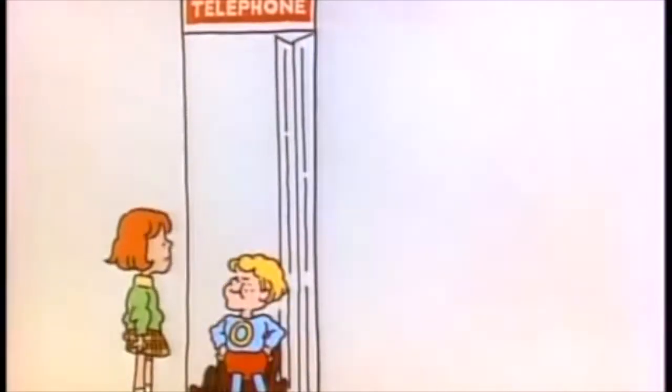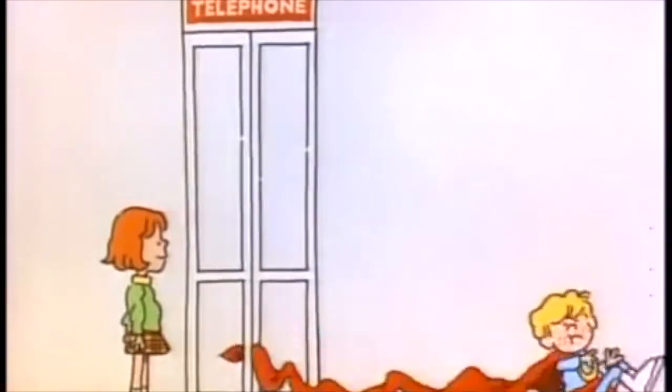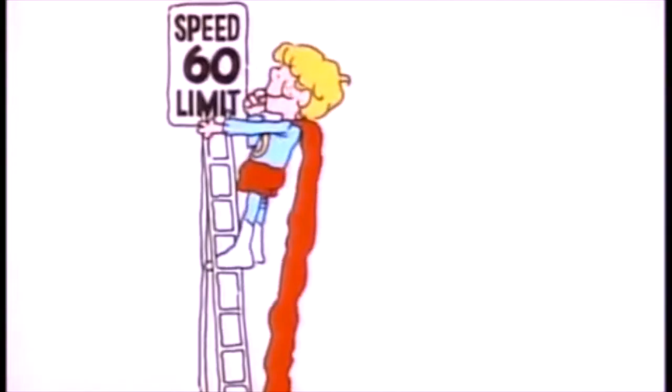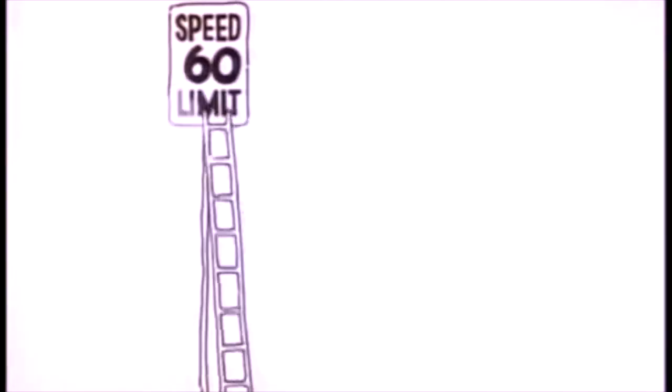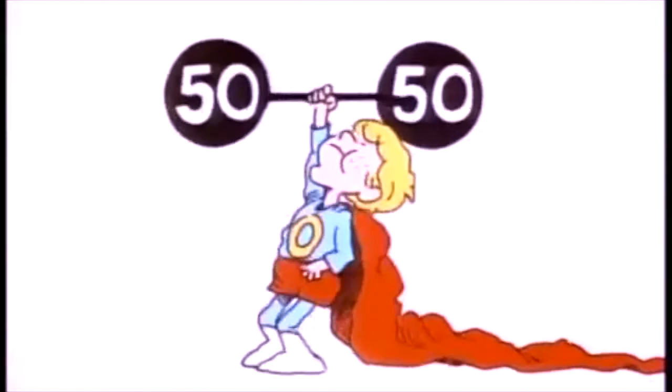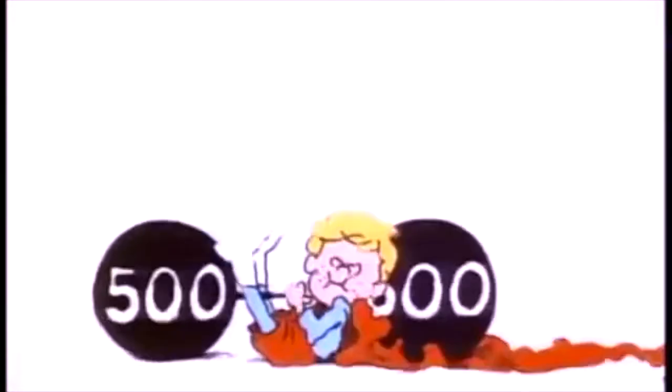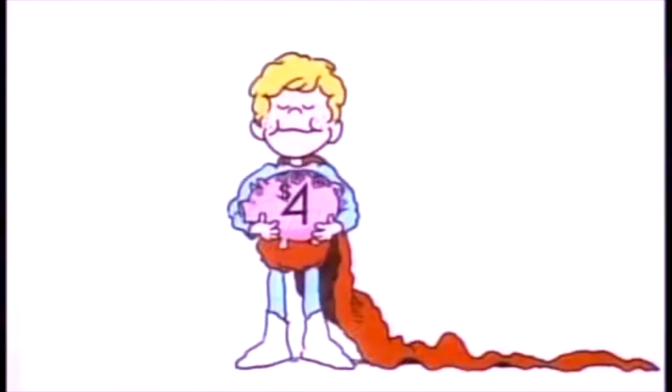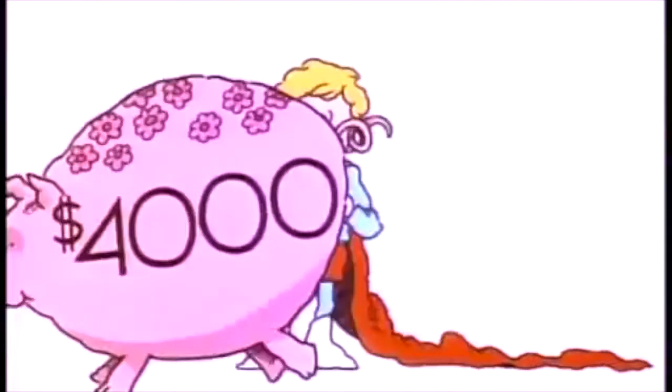Zero is such a special number that when I was a kid there was actually a song called Zero is My Hero. He's not as cool a hero as Spider-Man Into the Spider-Verse though. Place one zero after any number and you've multiplied that number by ten. See how easy that is. Place two zeroes after any number and you've multiplied that number by one hundred. See how simple that is. Place three zeroes after any number and you've multiplied that number by one thousand. Et cetera, et cetera, ad infinitum, ad astra, forever and ever. With zero, my hero, how wonderful you are.